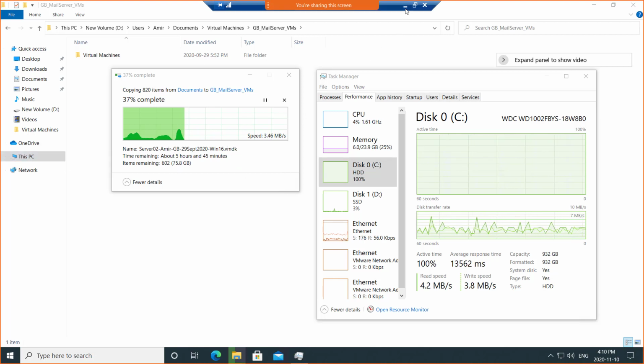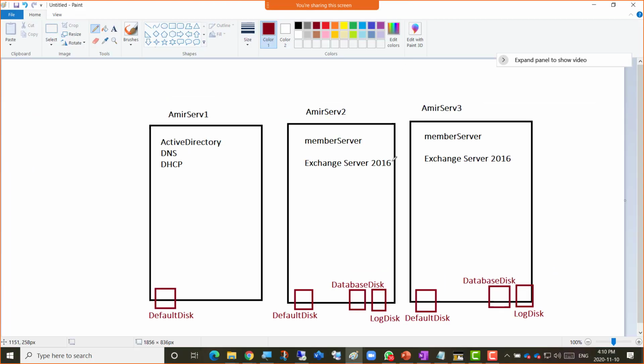So what I'm saying is that today we were supposed to do DAG, but once this is finished, I will be able to start my machines and show you how to implement the database availability group, or high availability of databases. Until then, the second task was that we're going to do Office 365 Exchange Online and explore all the features where all of us can actually do the lab.